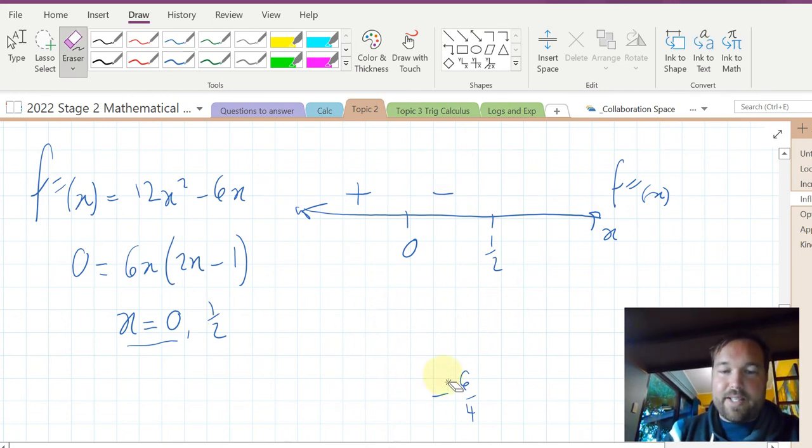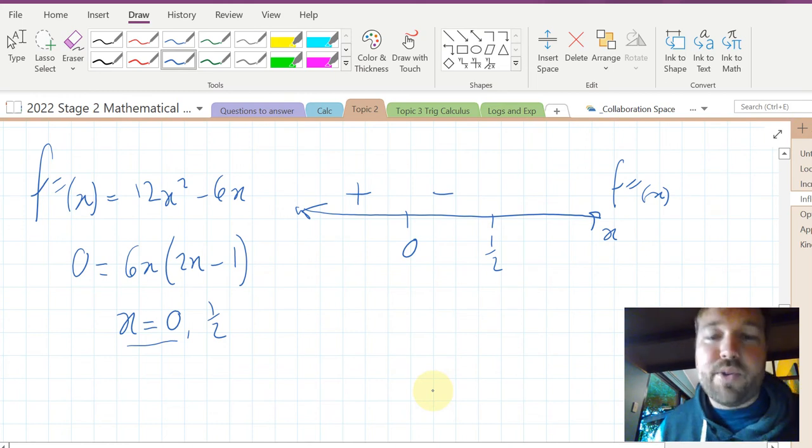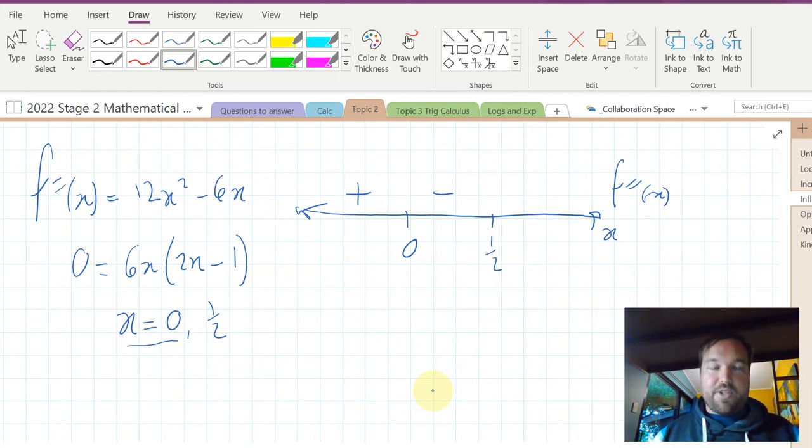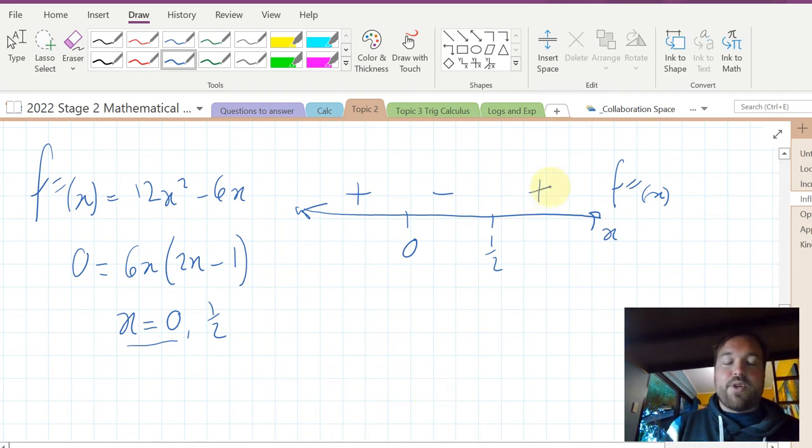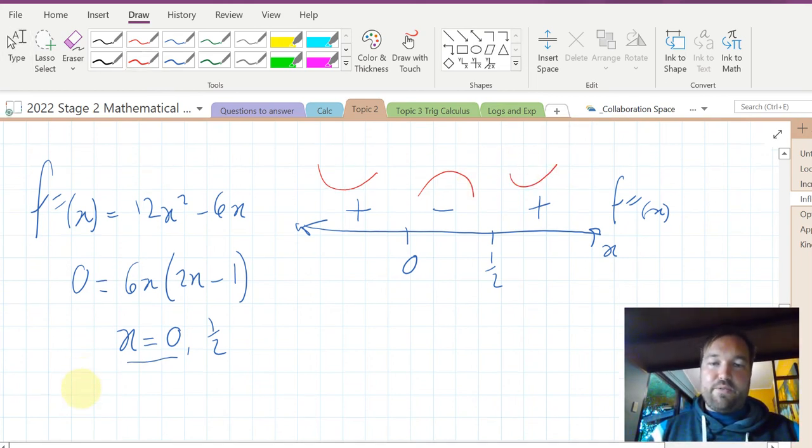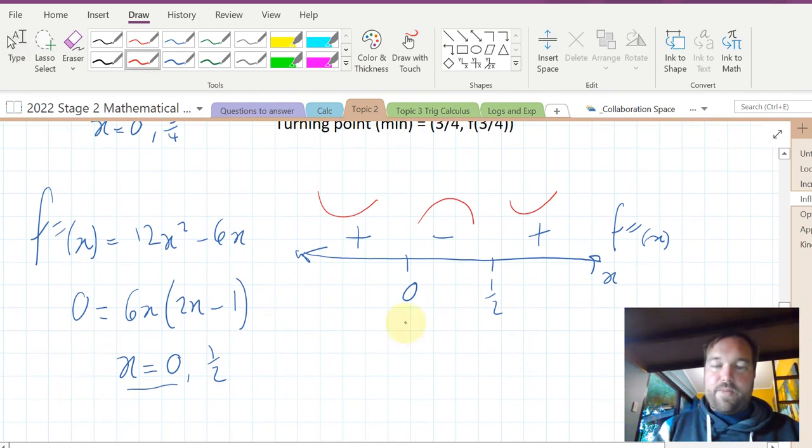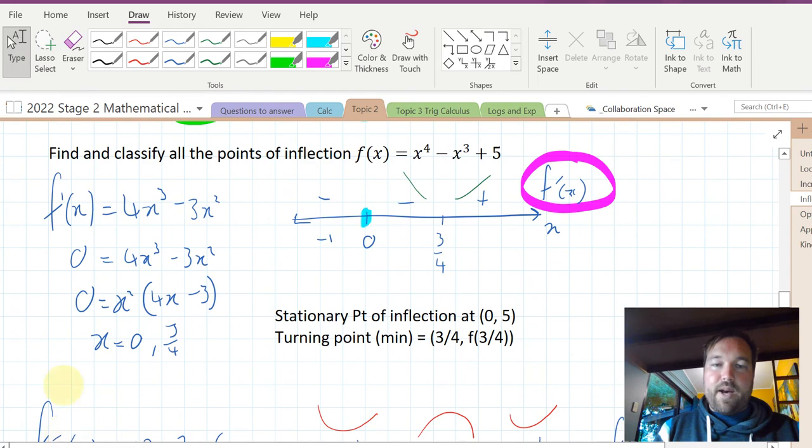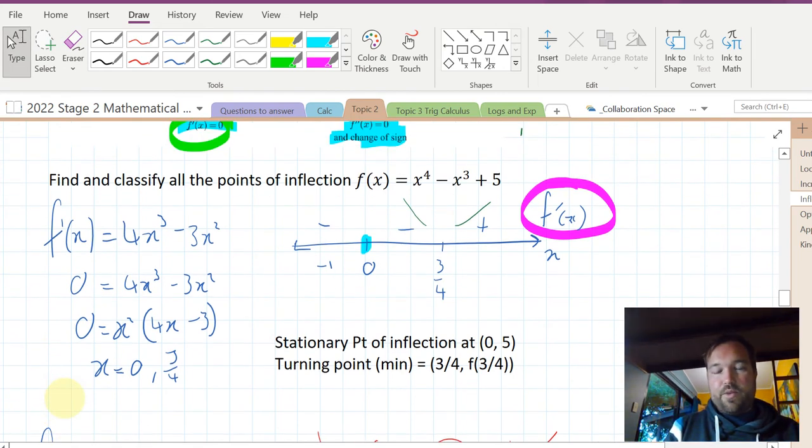Note, you should be practicing these using no calculator. It's every likelihood that this will come up in a non-calculator section of exam, and being able to pull fractions out and work fluently with fractions is part of being successful here. Then above, a number above a half is 1, that will be positive. So what this is indicating is this is concave up, this is concave down, this is concave up, meaning there are points of inflection at x equals 0 and x equals 1 half, and from our first derivative, we can tell that the one at 0 is a stationary point of inflection.